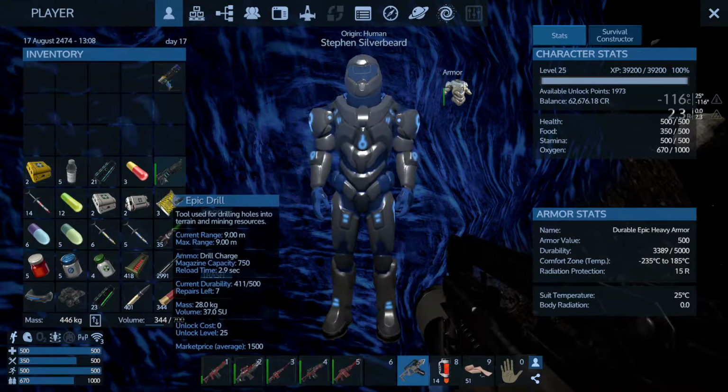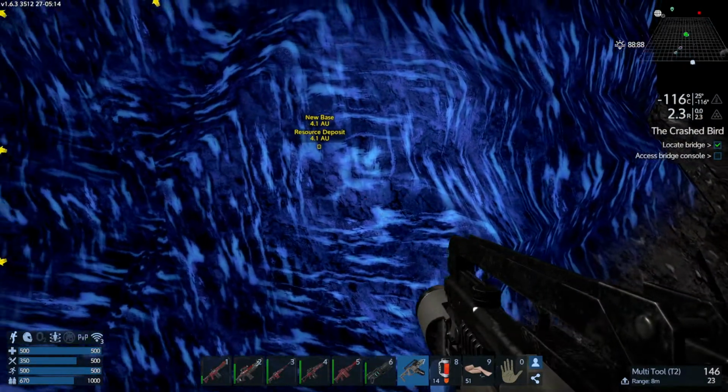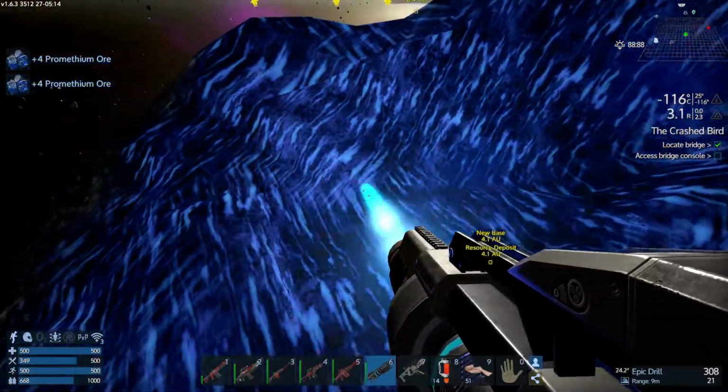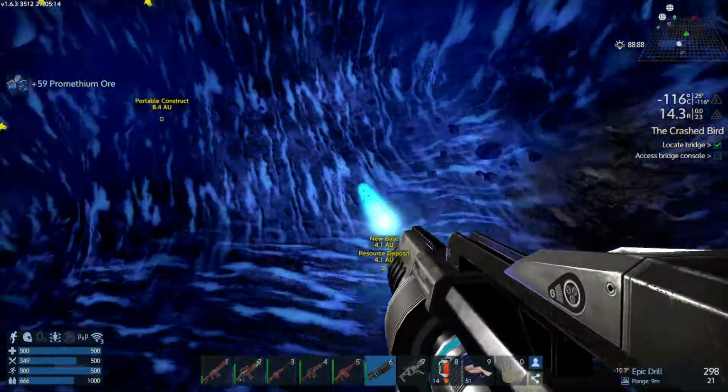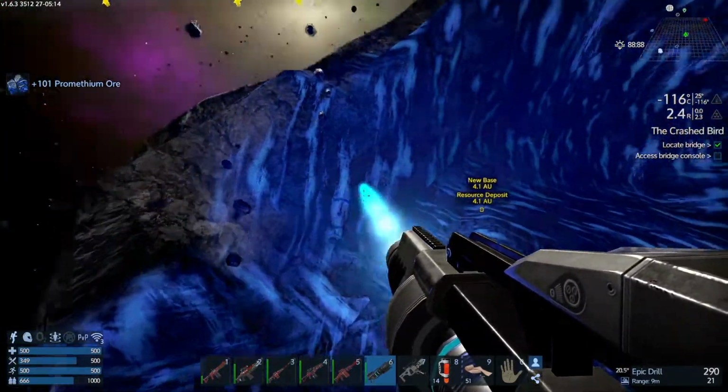We've got the texture tool enabled. So we just come here. Right, what I'm going to do now is dig out some Prometheum, just replenish what I've been using. And I'll be right back.